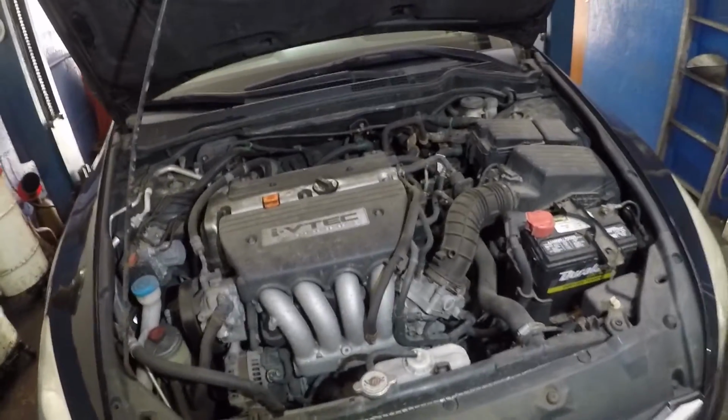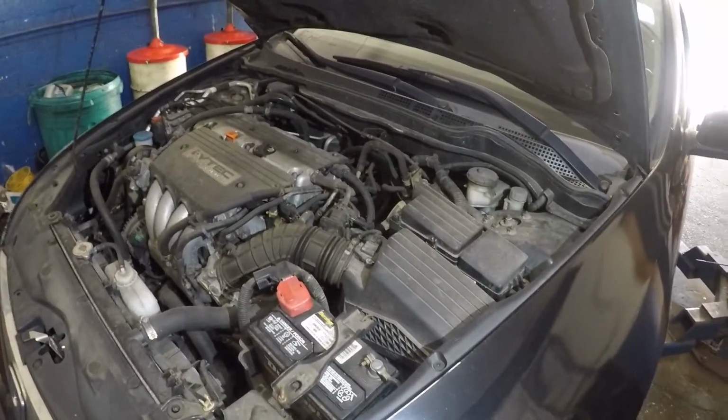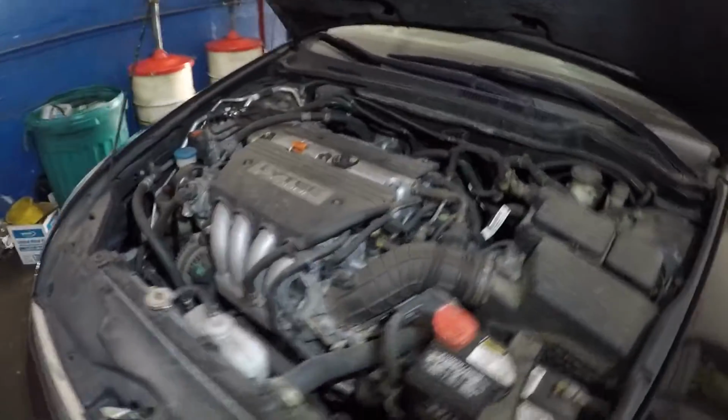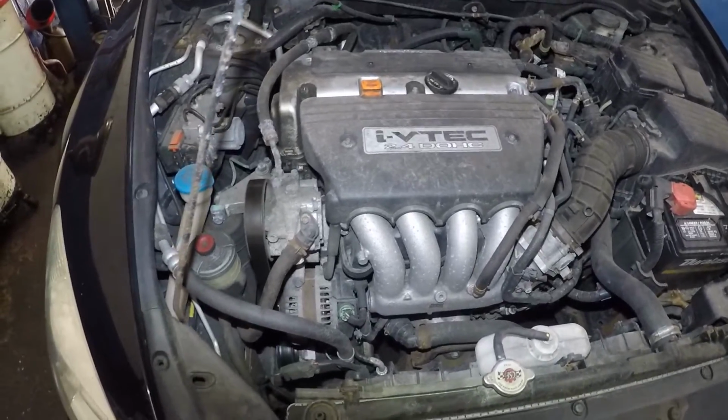But on this car, I am going to be replacing the oil pan and the gasket, both of them, because the oil pan is rusted. I'll show you. As you can see, I have this car on my lift, and here's the engine. So there's a few things I'm going to be doing. This is not an easy job. It's a big job.